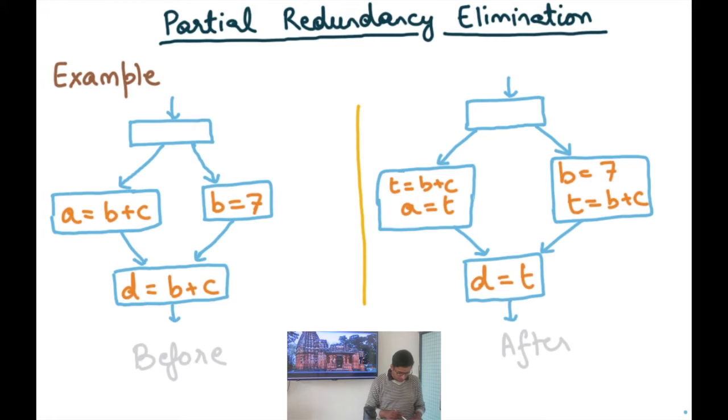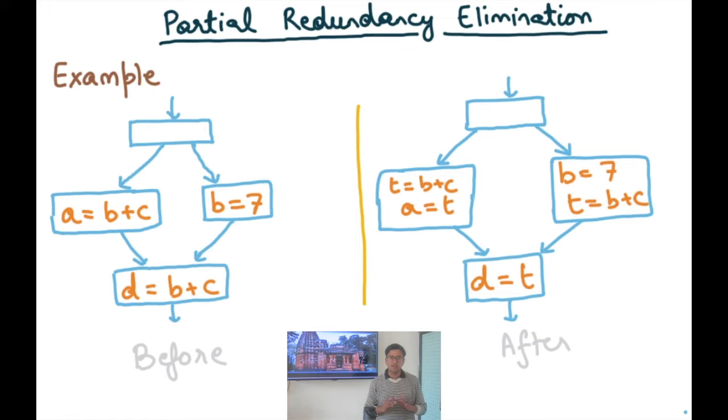In other words, on this program path, I don't need to compute it again. I could have used common sub-expression elimination to eliminate the second one and reuse the previously computed value. But on the other path, I still need to compute it. And so this computation is only partially redundant. This is in contrast with common sub-expression elimination, where we eliminate an expression only if it is totally redundant. Recall that in common sub-expression elimination, the meet operator is intersection. And so if I run the common sub-expression elimination algorithm on this example, I won't be able to eliminate B plus C on any of the paths.